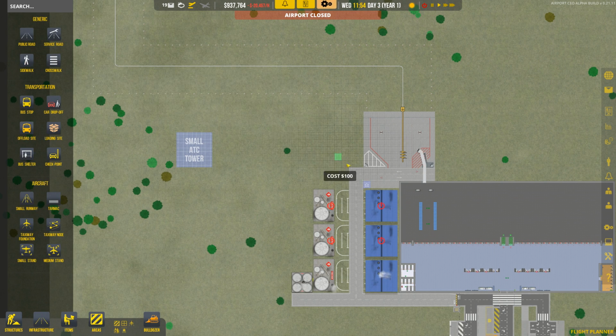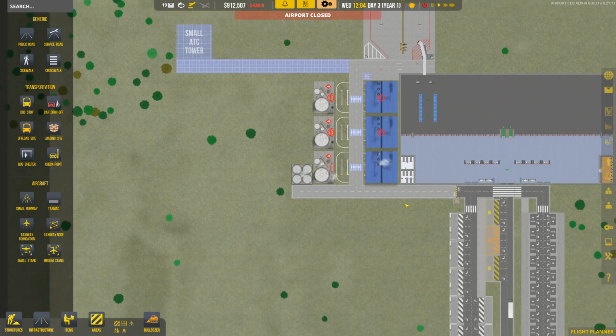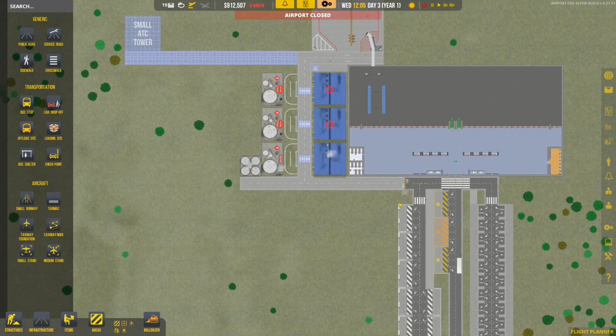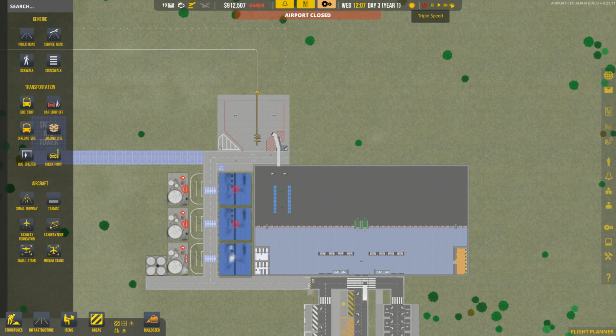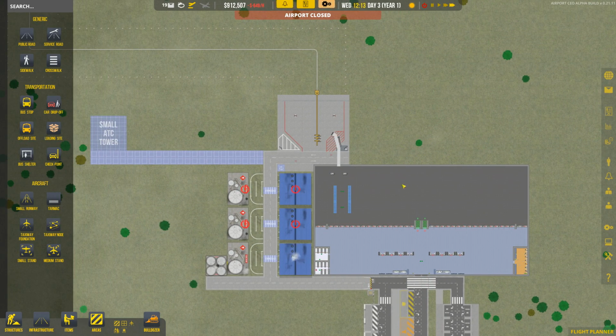Get some infrastructure. We're going to get some more service roads going out here, just so we can make sure people can get to their job and everything. Let's enable a crosswalk. We definitely want to make sure people are able to get to their job. Boom, boom, boom. Alright. We'll be establishing those very shortly. Makes things easier getting across. Let's go ahead and speed them up in the meantime.